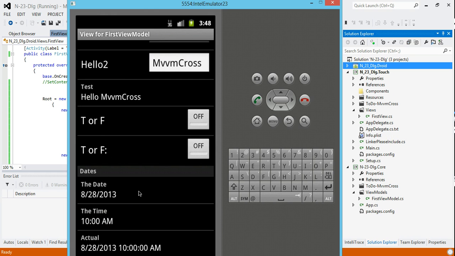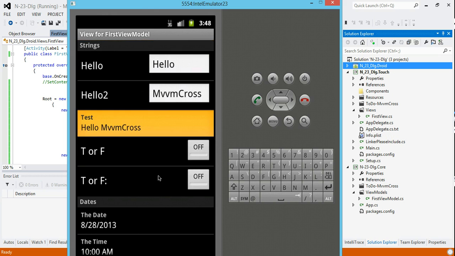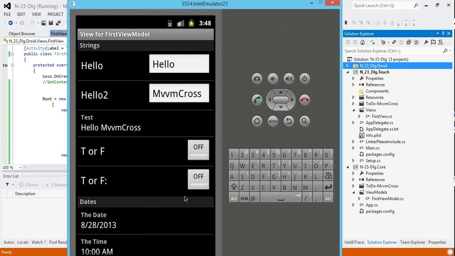I hope that's a really quick intro. If you've not seen Dialog before, it may open up new questions for you. But if you have seen Dialog before, I hope that shows you how quickly you can get it running. There are a lot of customization options in Dialog.